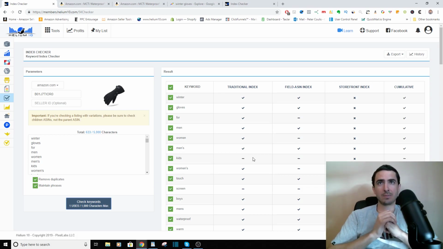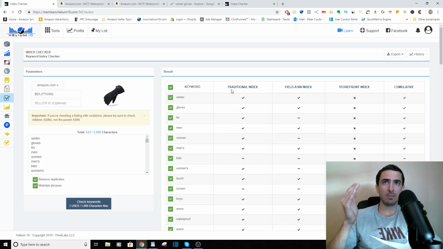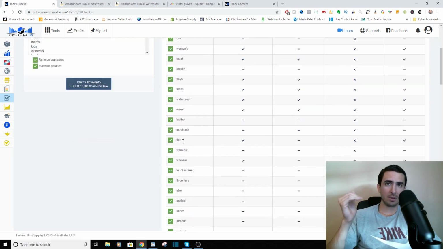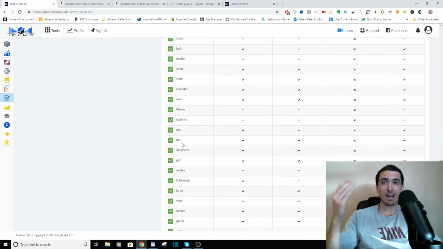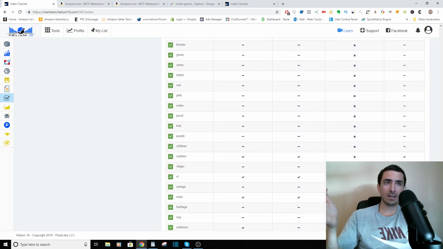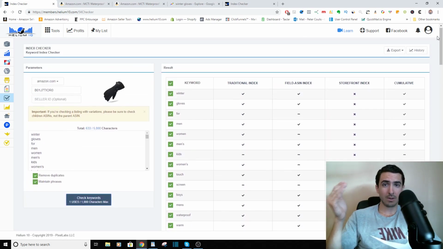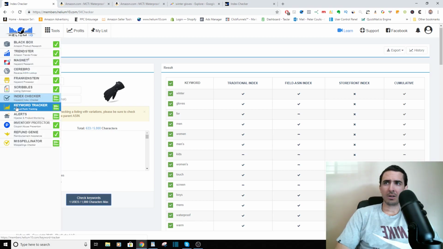And this is just something you have to keep tinkering with, and you just want to make sure you're getting indexed for as many of these keywords as humanly possible, and you know for a fact when you run the test using the indexation tool. That's why this tool is extremely important for you, especially after you create your product listing, to double check and make sure that you are indexing for all those keywords. Moving on here to the keyword tracker, and this is just as it sounds, guys.